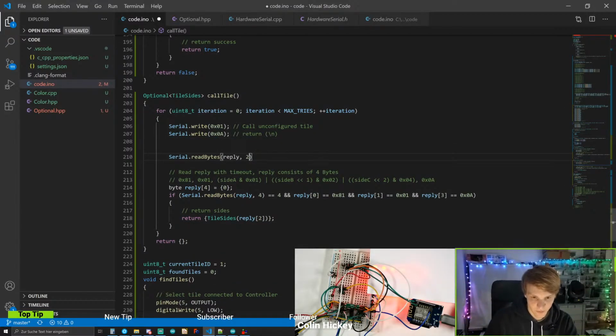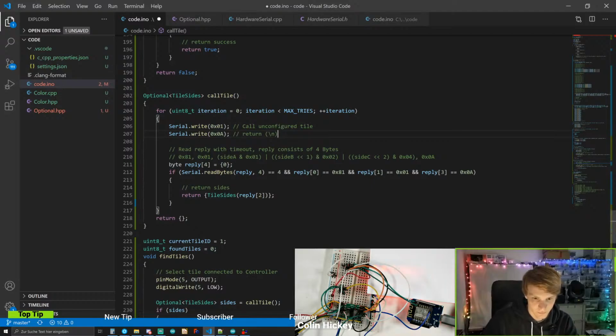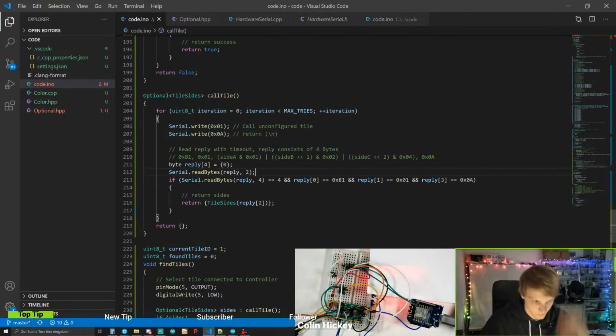Maybe we will do... We could technically do something like this. We just do serial read bytes 2, which should read these 2 bytes, and then after that read bytes 4, which technically should work.